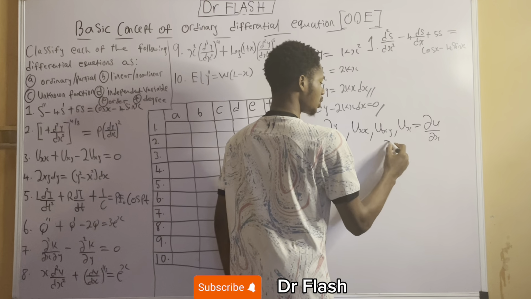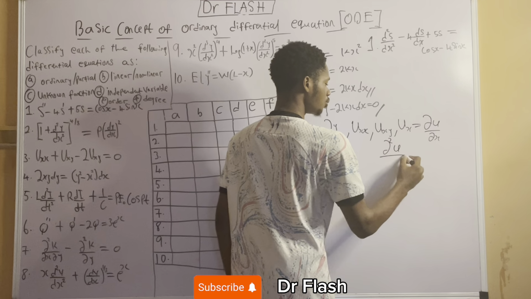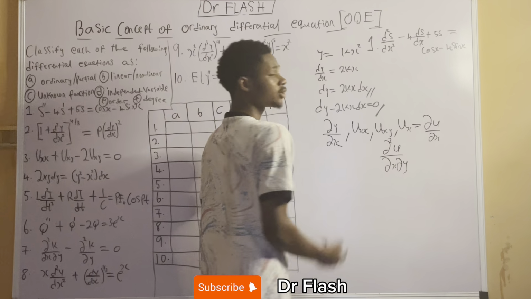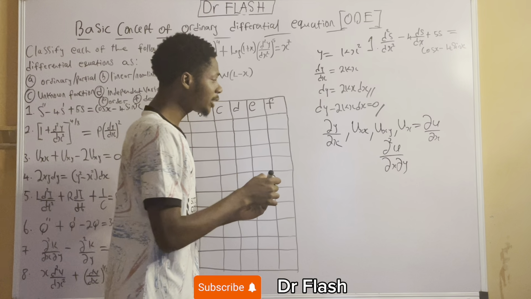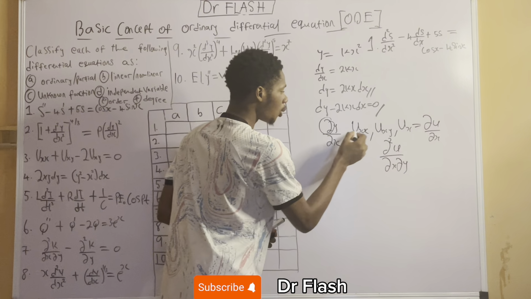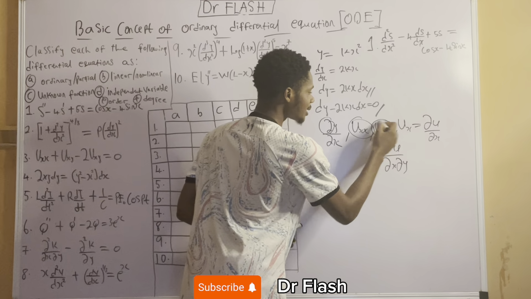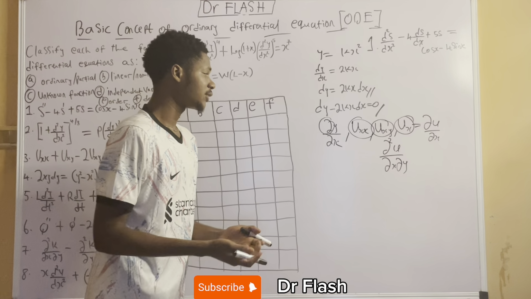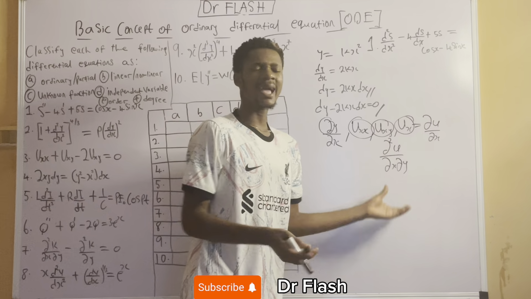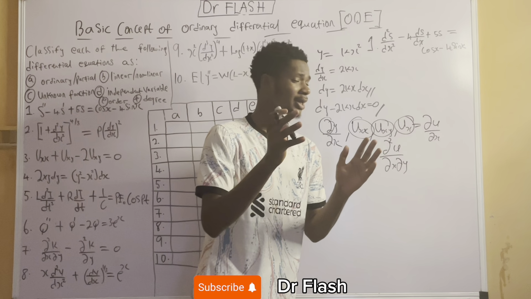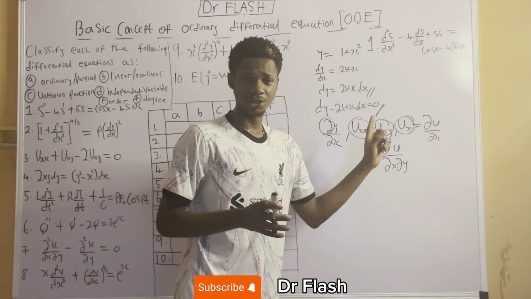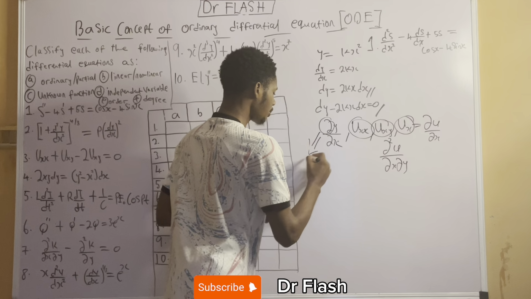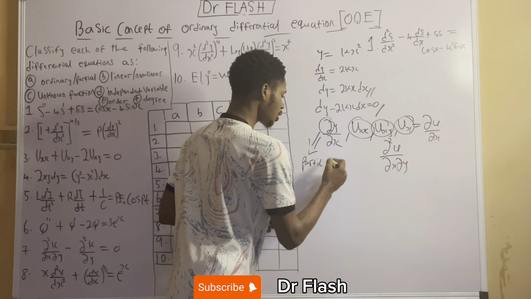And for this one, we're having partial derivative of u with respect to x, since x is coming first, and then with respect to y. So this is second derivative, this is first derivative. So whenever you encounter this symbol or letters and subscripts like this, it simply means they are what now? Partial derivatives. Okay, and if you find them in any equation at all, what are we going to pick that equation as? A partial differential what now? Equation. So whenever you have these things, we are going to call them partial differential equation.